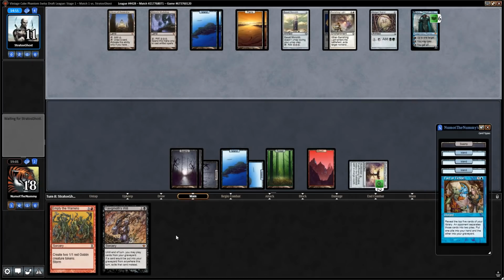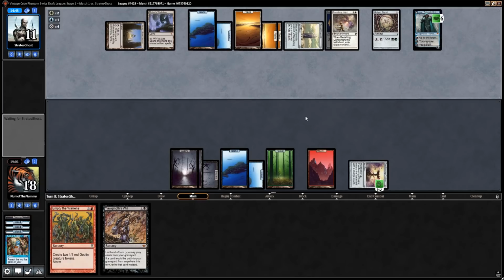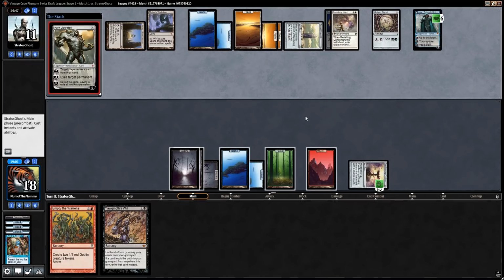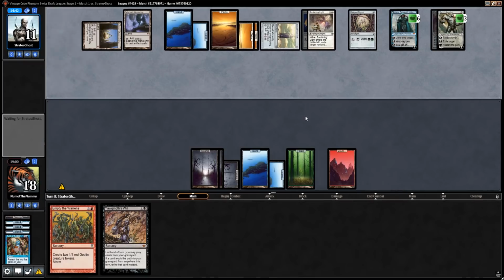What I might actually do next turn is Yawgmoth's Will into Fact or Fiction again. Here comes Elspeth or something crazy. Wait, this is a lot more mana. 7 mana. Karn! No, not like this. Are you going to eat my Chalice? Yep. 2, 4, 6, I have 7 mana.